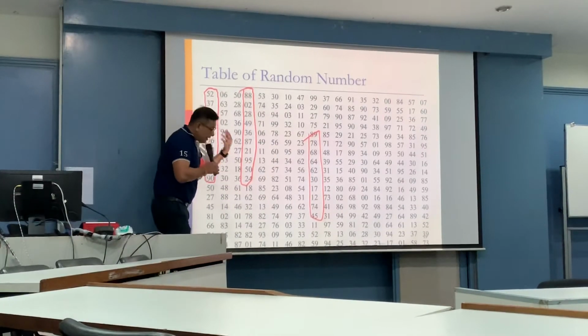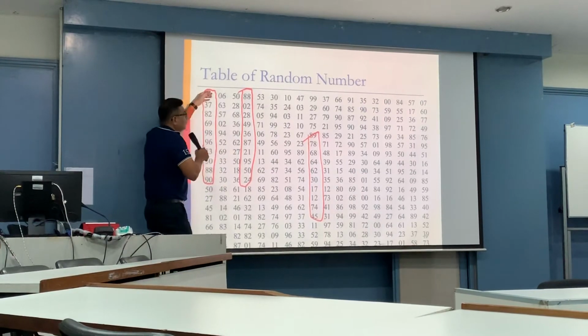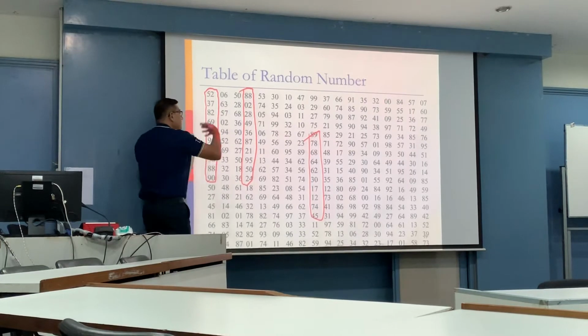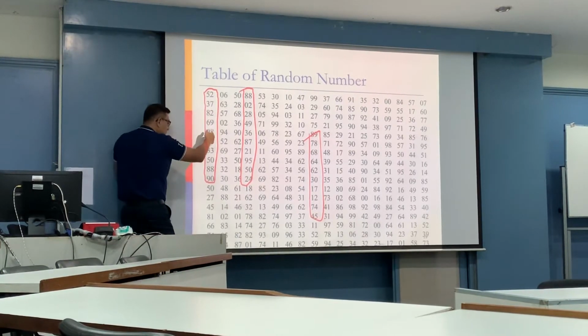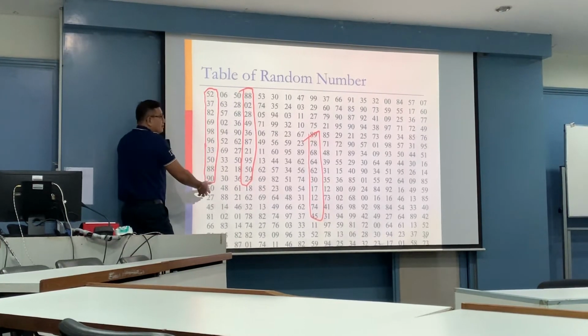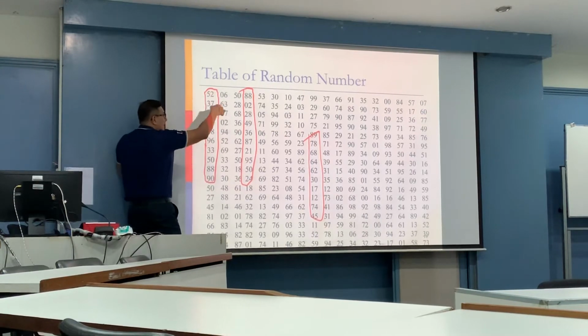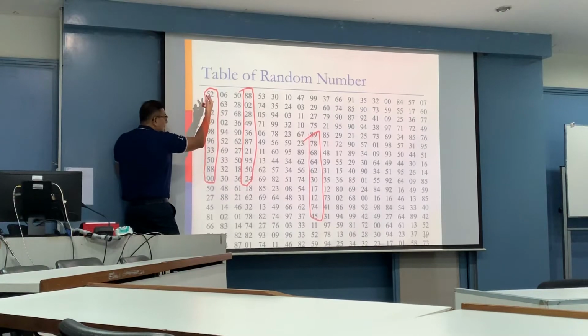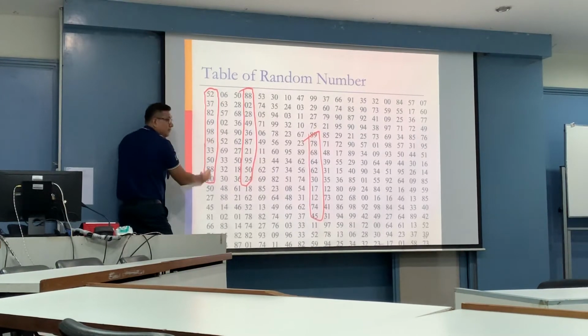And for the next numbers of that variable, when you select the first one, the second one just follows the number in the table as it is. For example, if you're using 52 for that variable, the second number you need to use is 37, and then 82, 69, and so on.